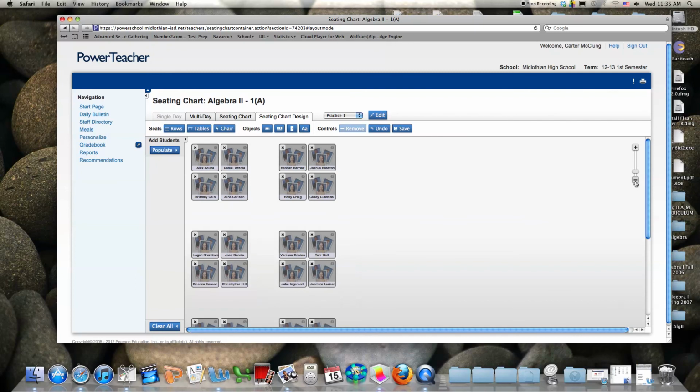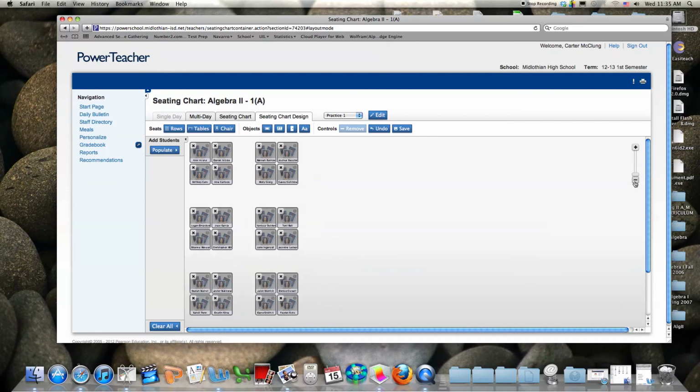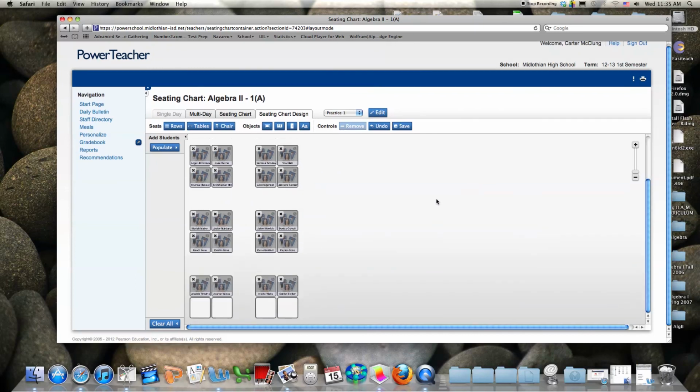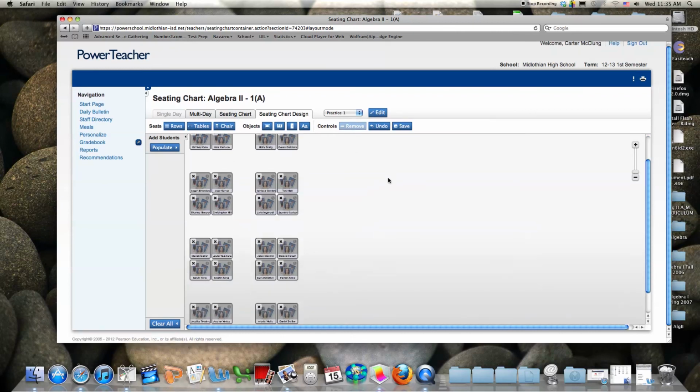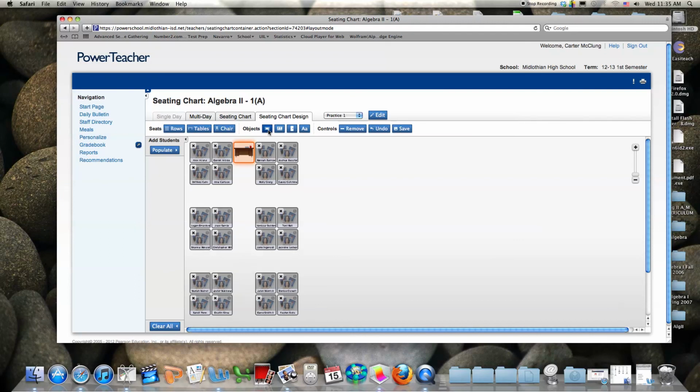Now, another thing you can do is you can show where you sit. So you can drag a desk. Where'd it go? There it is. Okay, so it's added this object right here. Move these back a little bit. So here's my desk.